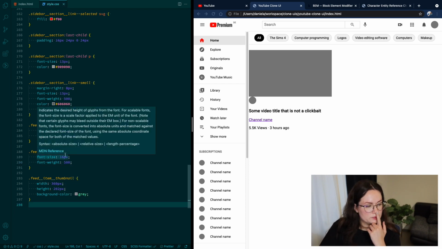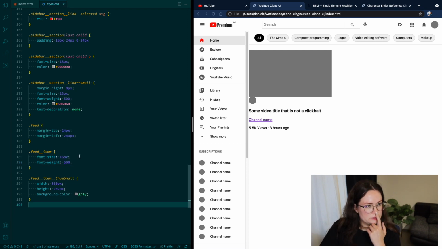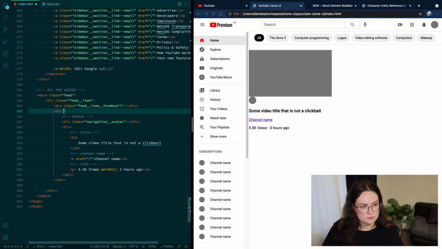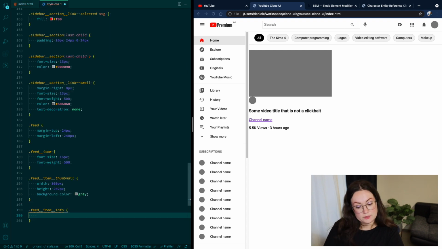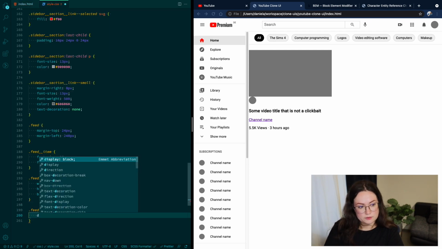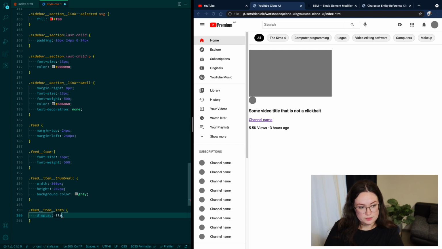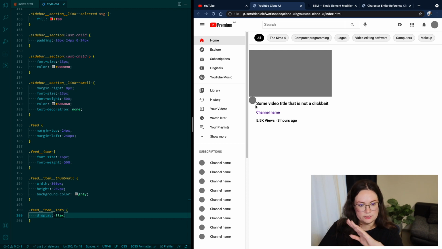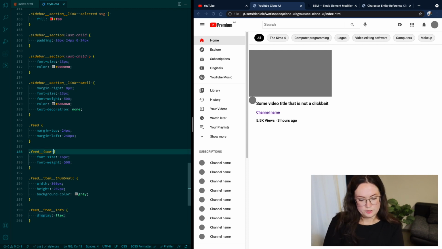Oh, and what I wanted it to be, this one is gonna be feed item description or info. Yeah, let's go with info, it's shorter. And this one is gonna be a display, not block, it's gonna be a display flex. Yeah, because remember we said that the avatar should be on the left side and then everything else on the right side. Feed item H3.